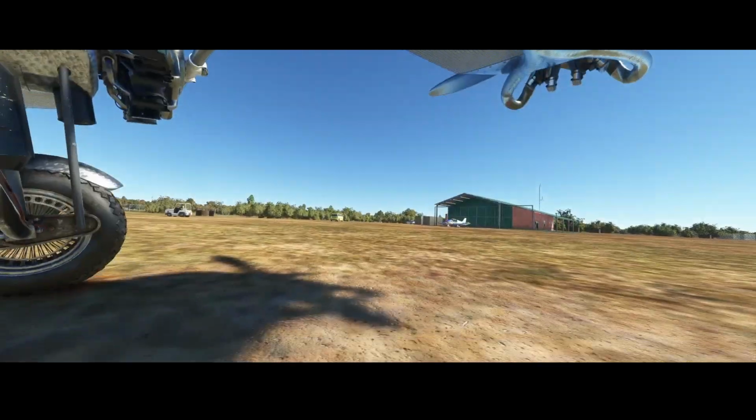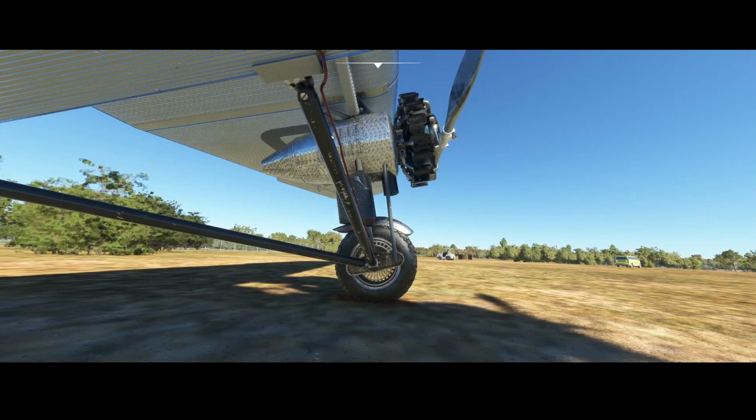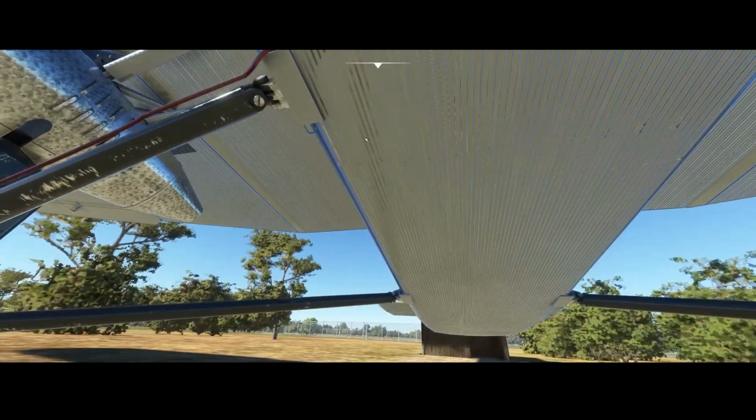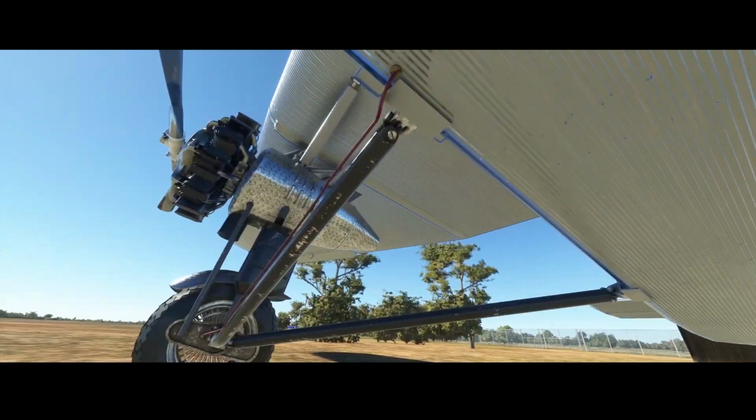If we go down, then we're coming to the gears. That's something which we didn't look at yet. And here you can see also the details on the engines, but also the wear on the gears. So that's also modeled. And if we look at the bottom, you can also see some usage over here. Some nice details. So pretty cool.